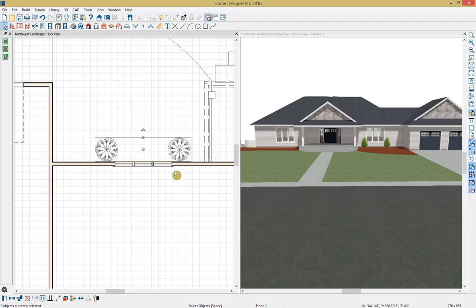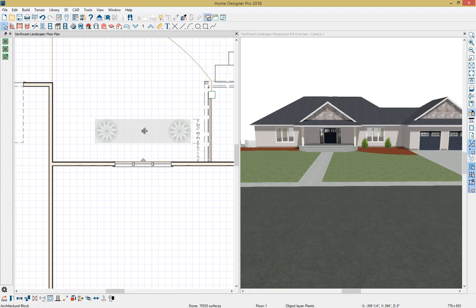And now I'd like to make what's called an architectural block. So this is a way to group multiple items together and save them to your library for use over and over again. So this works really well with garden beds. It also works really well with bathroom vanities or kitchen islands or just really anything that can speed up your design process. And so this is going to be available with Home Designer Architectural and Professional. If I come down to my bottom toolbar, I have this icon that looks like a box here, and this is Make Architectural Block. So I can click on that, and you'll notice that these are now one unit.